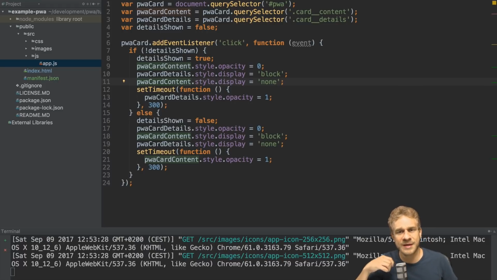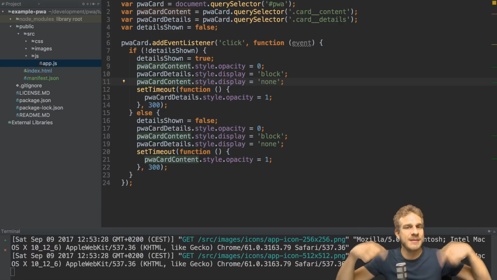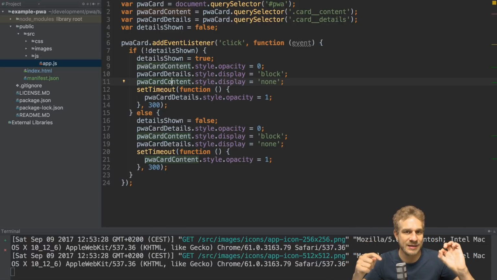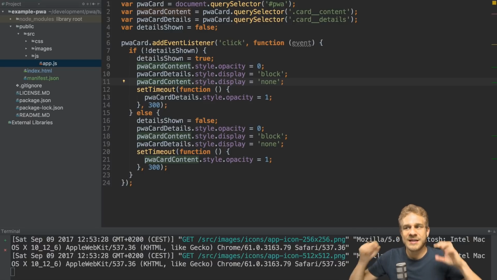Now, a service worker is also registered through your pages, but I'm deliberately saying pages because you could add it on any page. But then it runs in the background on a separate thread. So not on your main UI thread like this script file runs, but on a separate thread. This also means that, for example, on Android, it will keep on running even if your page is closed, which is amazing for getting push messages, for example, something I do show in my Udemy course. So this is a service worker. It runs on a separate thread.